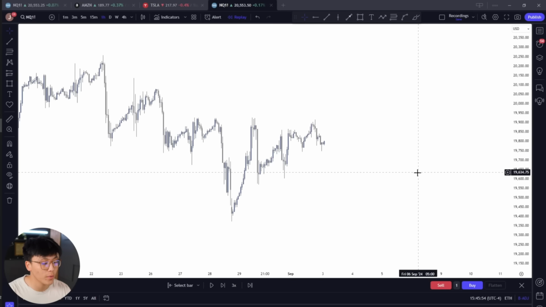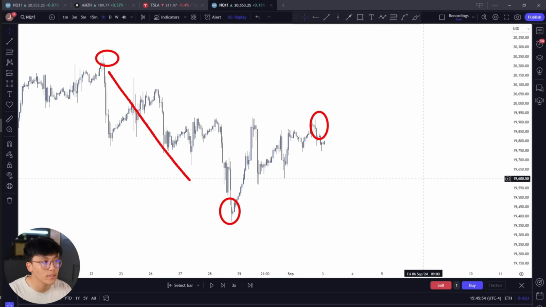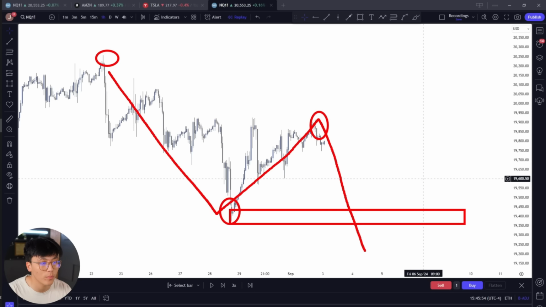As you can see right here, we have our first example on the chart. We're on the NASDAQ here. You can see that price is currently in a downtrend. We're making lower highs, lower lows, lower highs. What we really want to see price do is break underneath this key pivot low that it formed right here, retest, and we have that continuation towards the downside.